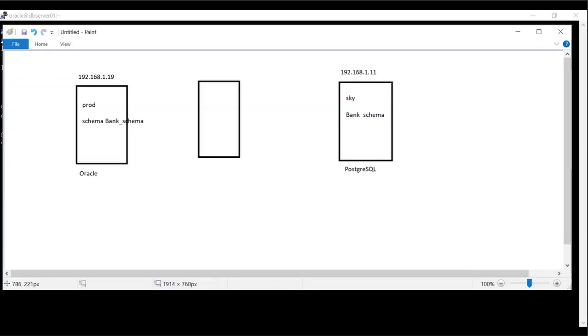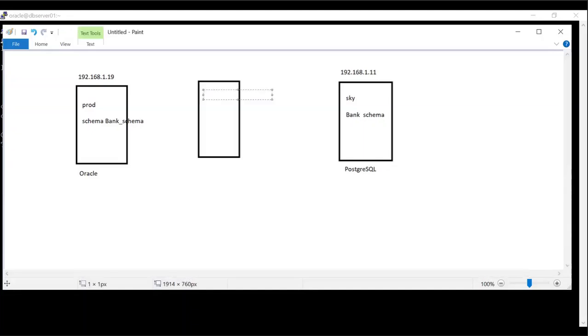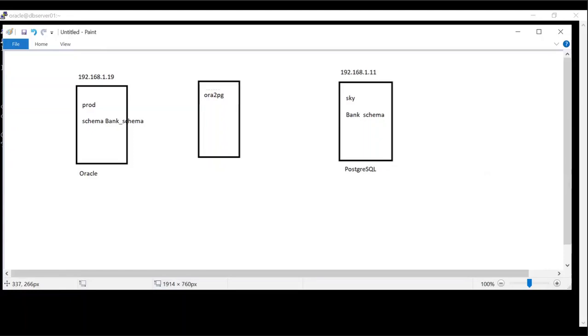Now what is recommended is that you configure a separate server for Ora2Pg, which should have connectivity between the Oracle server and the Postgres server. Using this Ora2Pg tool, we can extract or export the structure of our schema, and we can import it.